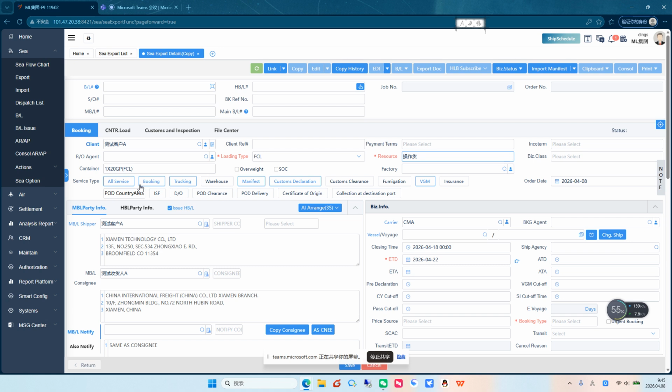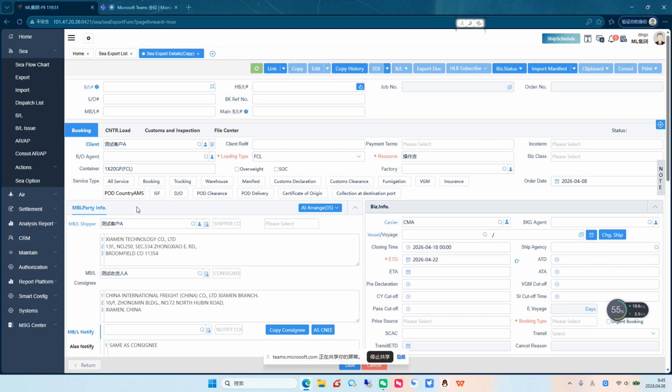If we select booking, it will display the issue HBL. If we don't select booking, the issue bill is hidden.